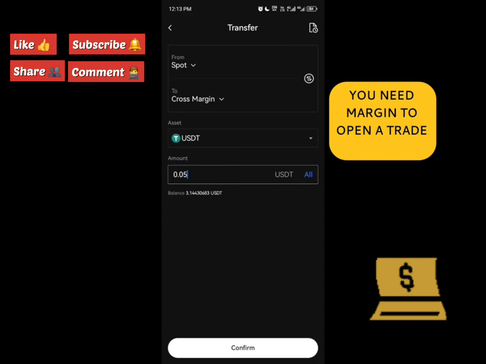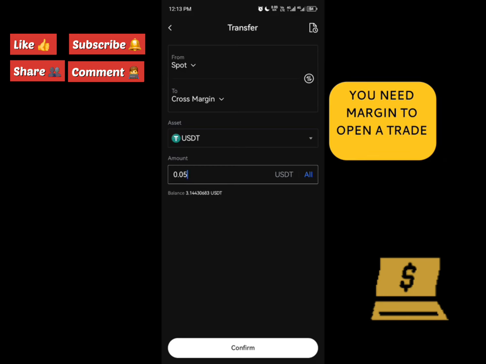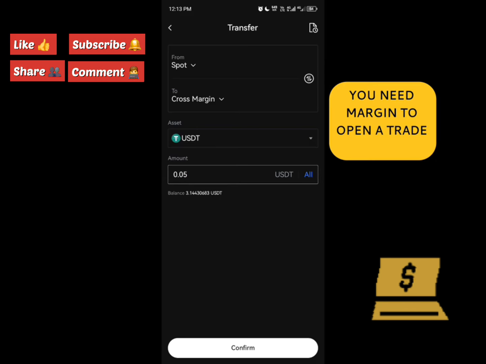You'll be clicking on the confirm section, and once you click on confirm, you'll be seeing enough margin just to keep each trade running, right? So for every trade that will be kept running, you need margin in this account. So once you click on confirm and you go back to the margin section, you'll be seeing enough margin just to keep every trade running. For every trade you need to open, you need margin on these types of account, right?